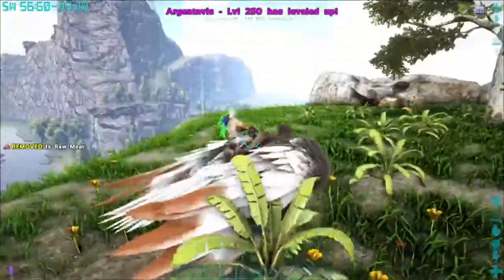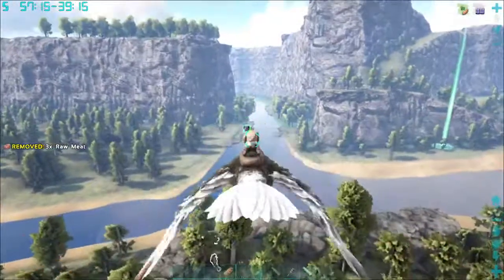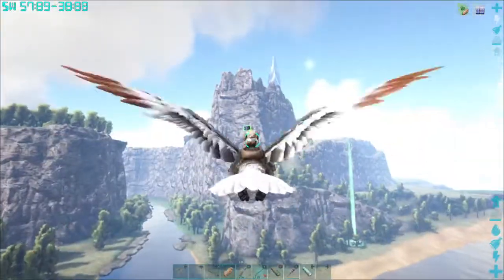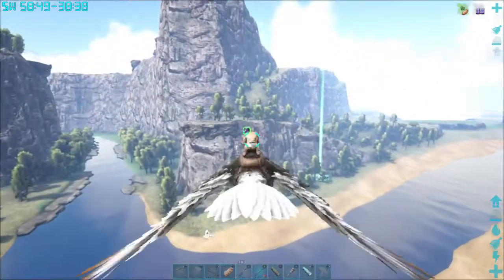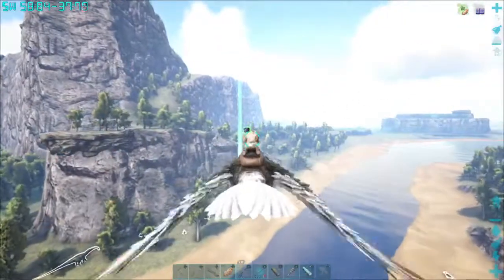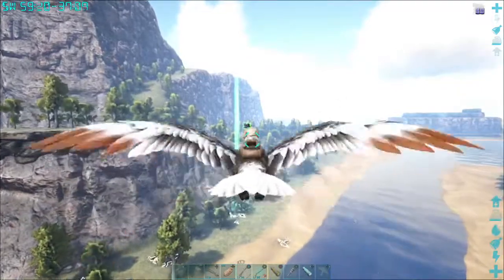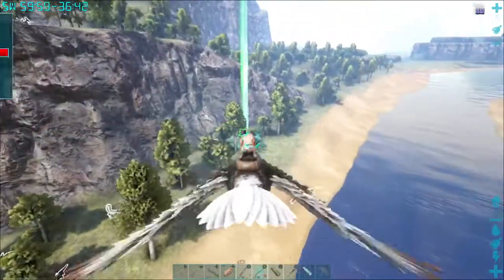I'm just gonna crank speed on this guy, on this Argon. He's not super high level or anything. But I think this cliff right here is where the griffins were. I know I've seen some further up north. And I want to make a farm so I can make some tasty cakes so I can tame some of those ophicisses.